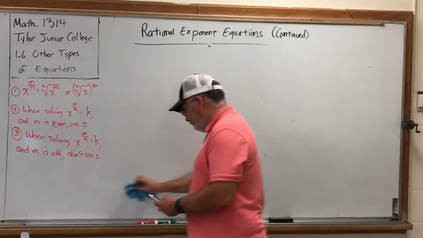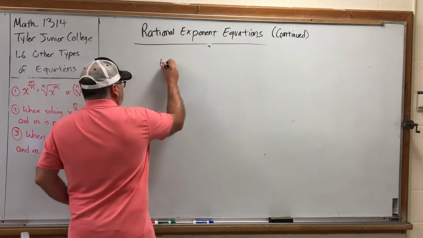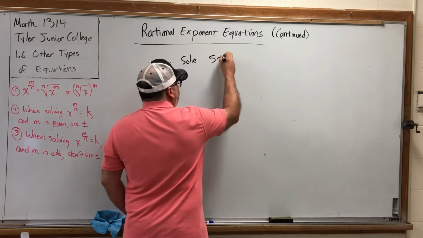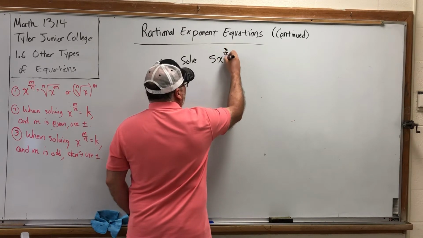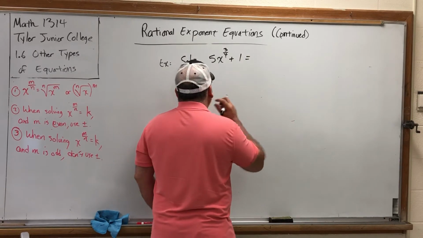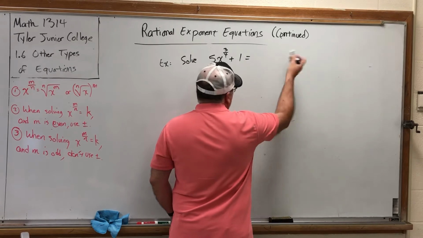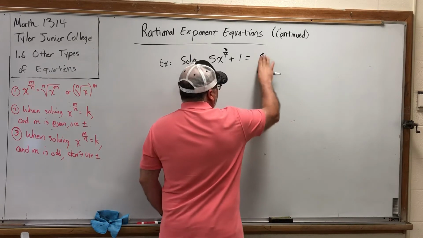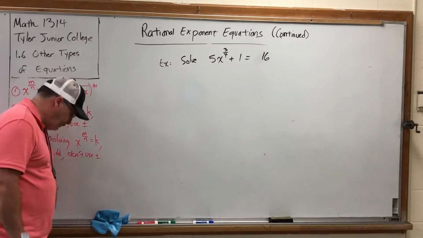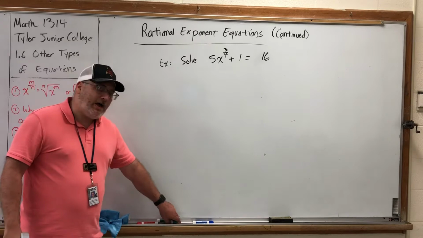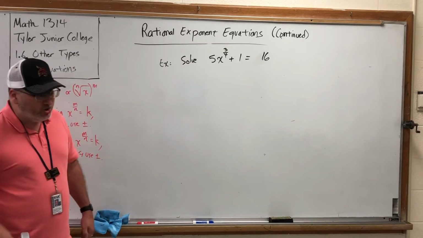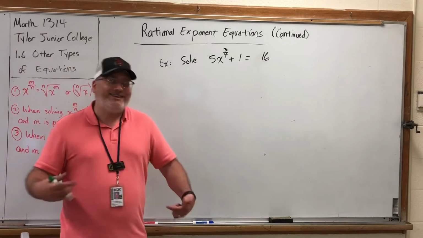For example, let's say I ask you to solve 5x to the 3/4 power plus 1 is equal to, let's say, I'm just making stuff up here, not 9, let's put something, it'll be 16, we'll use that. Well, I'm still going to hit it with the reciprocal power when the time is right, but like many equation solving strategies, your first move should be to isolate something.